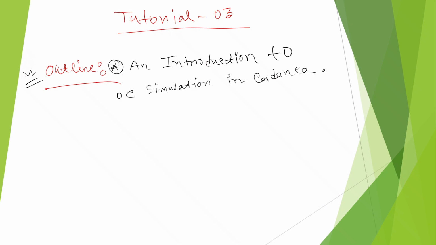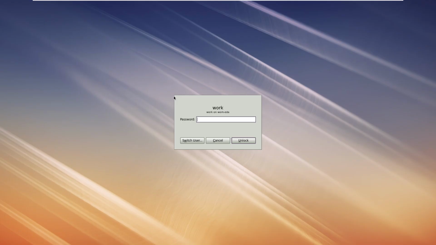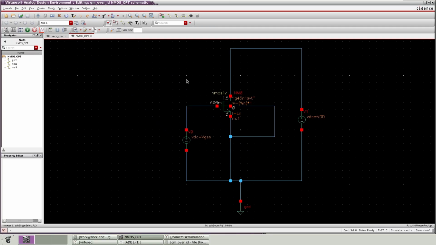So let us go to the simulator. Okay, so we're now in our simulator. We need to draw the schematic in this way, and I am using here 45 nanometer technology.